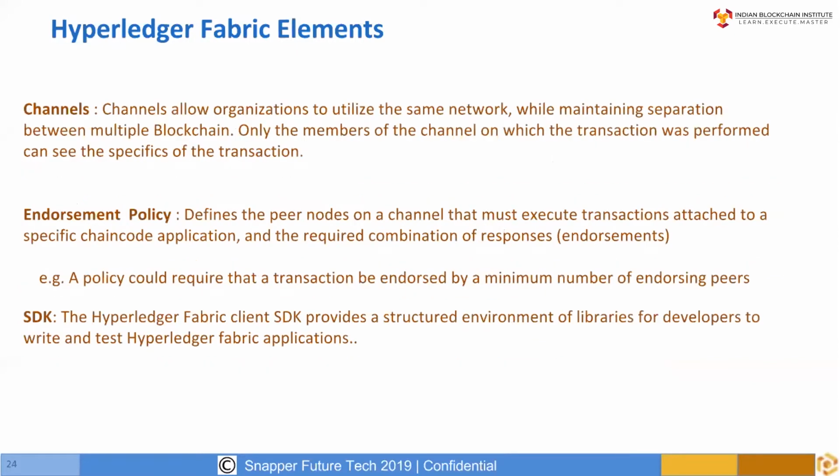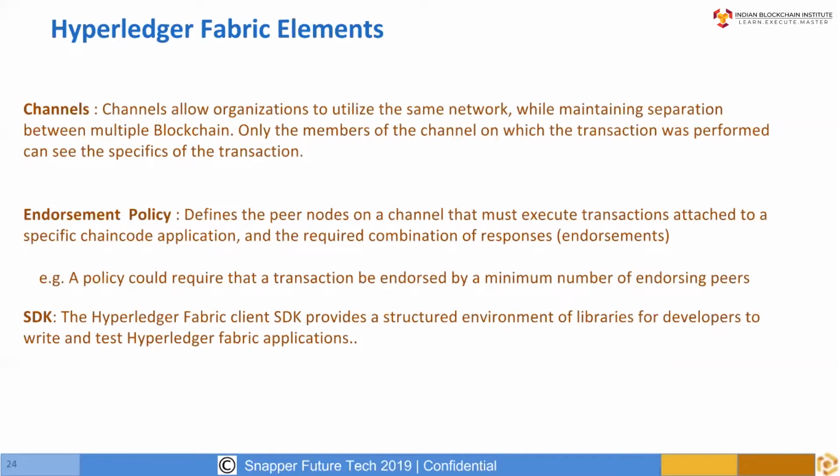A channel allows organizations to utilize the same network while maintaining separation between multiple blockchains. Only the members of the channel on which the transaction was performed can see the specifics of the transaction. We'll talk about channels more in the next one maybe. If you have any questions, I'll answer. I will talk about channels more in the next one.